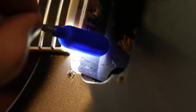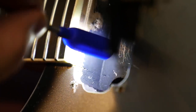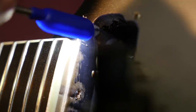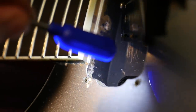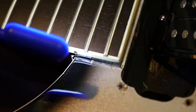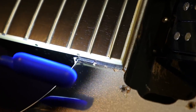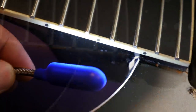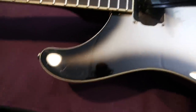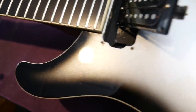It's possible it could have been shipping damage. Looking in here, it seems like the neck is fine. I mean, there's a small little join line right there. However, you also have that on the other side, so I really don't think any separation has occurred. He told me that he caused this, so I'm wondering if this just got hit in shipping and it just kind of caused that cracking line to appear, and then it kind of chipped the finish there. But the guitar holds string tension, so that's good. But you've got some light polishing scratches.